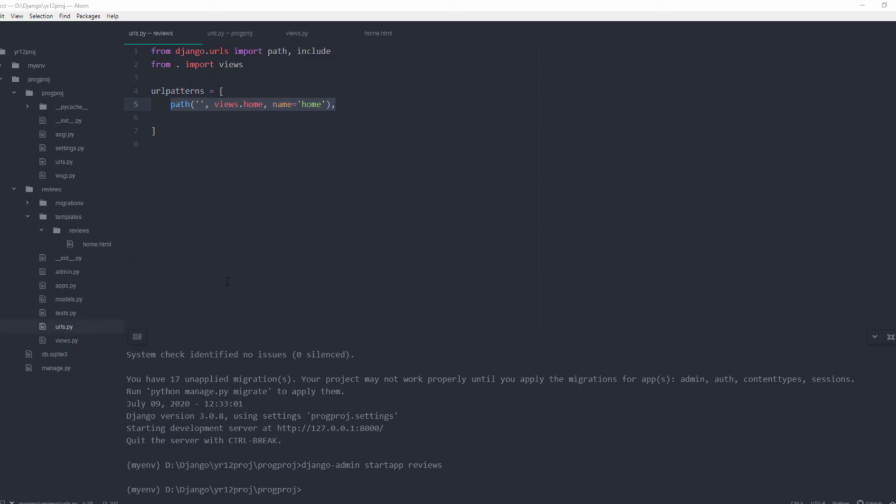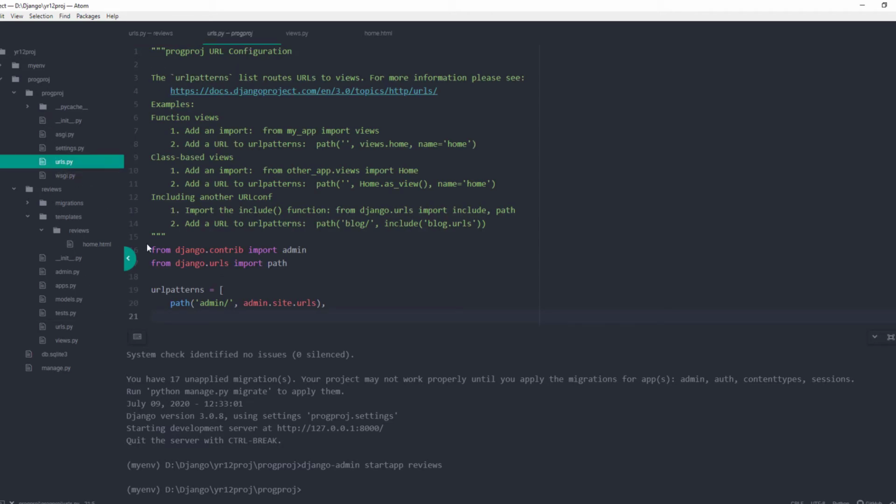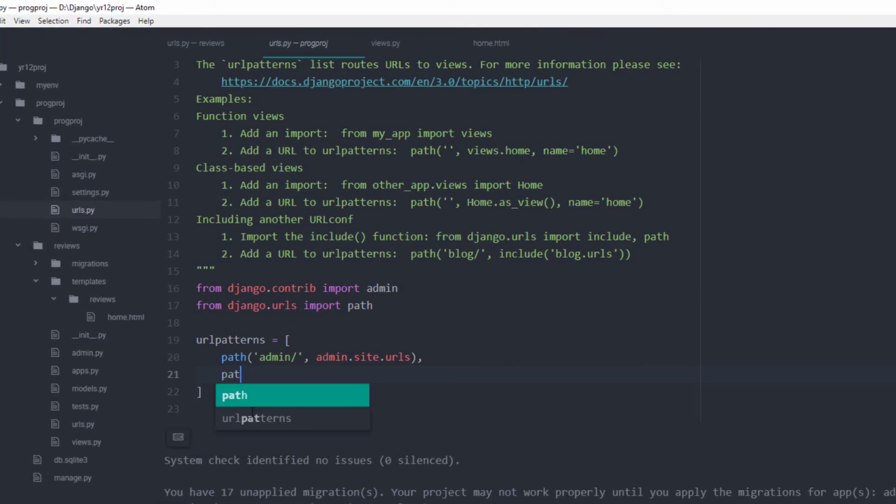Okay, so to do that, I'm going to go back to my project URLs. Let's open that up. And on a new line here, I'm going to say path. So basically we're creating a new path, and we're saying that this path is blank. Okay, so if it's blank, it's got nothing.